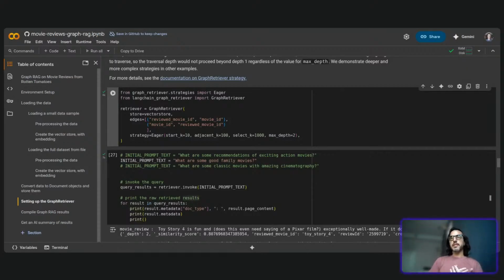And honestly, I feel like this is an intuitive thing. You just know that connecting a movie to its director is going to be helpful for answering certain types of queries, right? It's not going to be helpful for answering all queries all the time. It's just going to be helpful for some queries sometimes. In that sense, GraphRAG will help you if you and your users are thinking about connecting a movie to its director, and you also want to connect the movie to all of its reviews, then GraphRAG is for you.